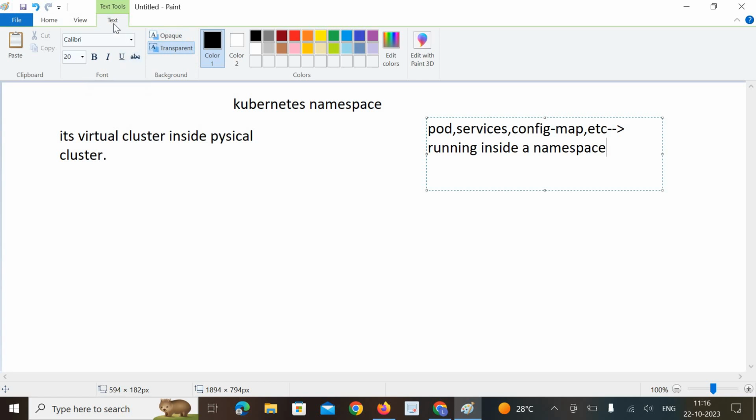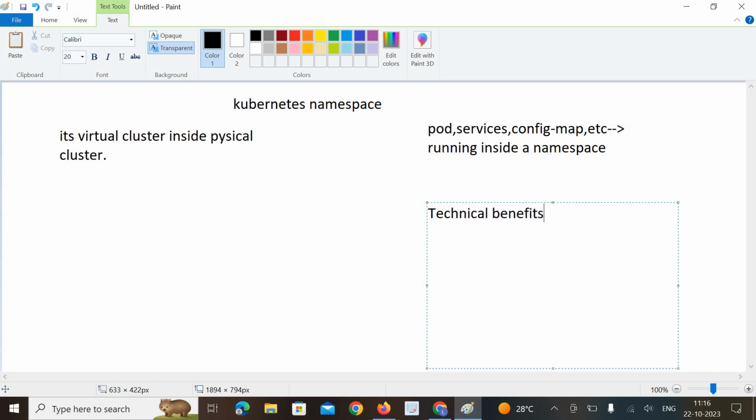These are the technical benefits or features. Number one is resource isolation.